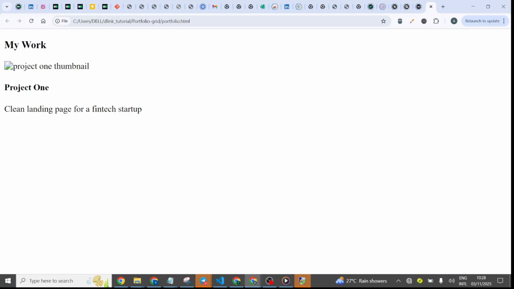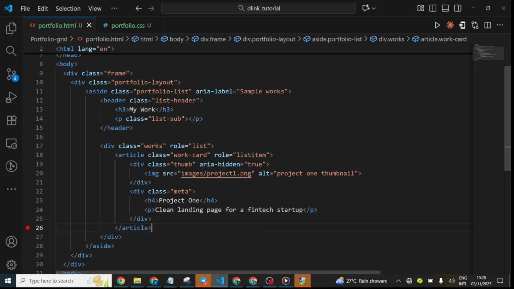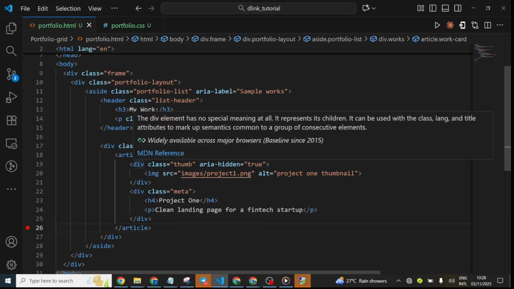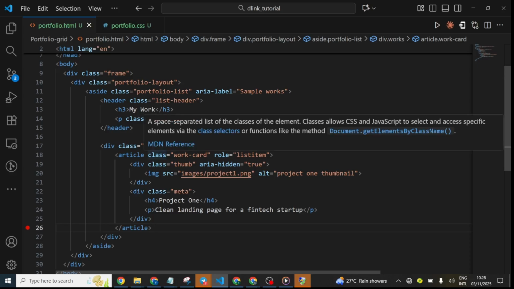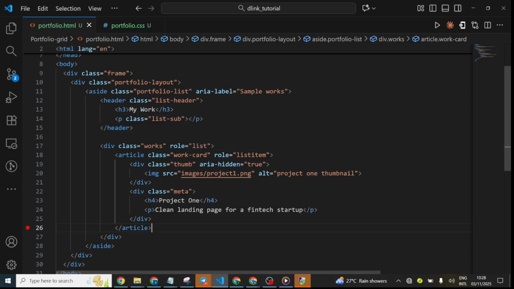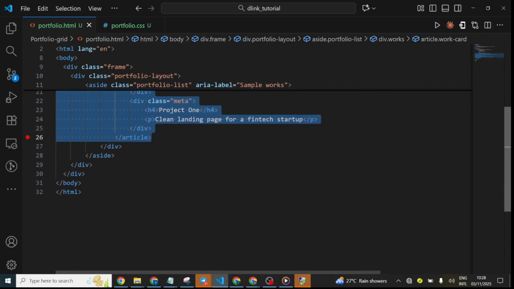You can see my works, project 1 top name, project 1, this is the text. Okay, this is what we have now. So we do for the other 4, as the case may be. So here, if we come here, this is the article card. What we will do, we are going to write from this article here. I'm going to copy this and I'll duplicate it 4 times to match the other ones that we have.